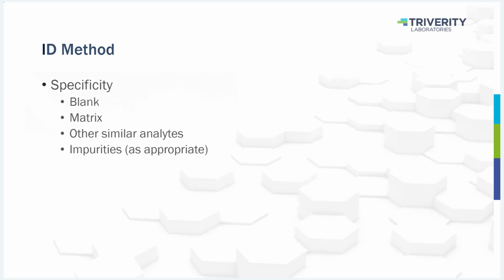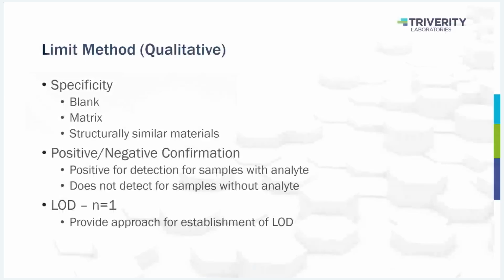All right, we're going to run through now, in the last 10 minutes, the different types of methods and how we approach method validation. And I'll try to give you some specific examples of when it gets kind of complicated. So for identification methods, specificity only, we're looking at the blank. If it's a product, looking at the matrix. And then other similar analytes to make sure that we wouldn't accidentally give it a positive ID when it's a different one, maybe that's specific to chiral APIs. And then as appropriate, we would look at the impurities and make sure that we have specificity of impurities.